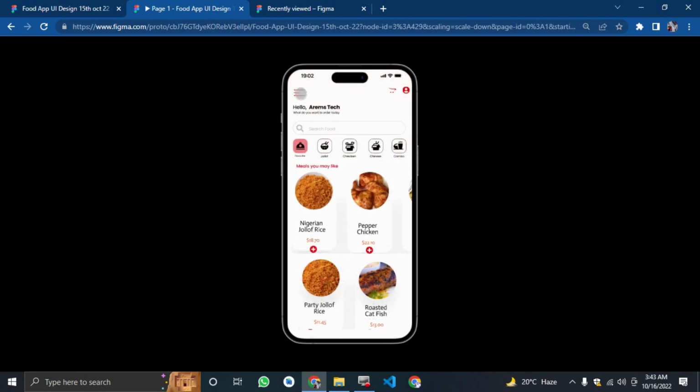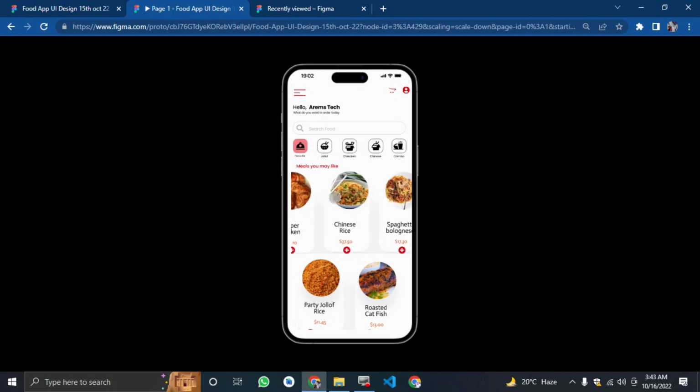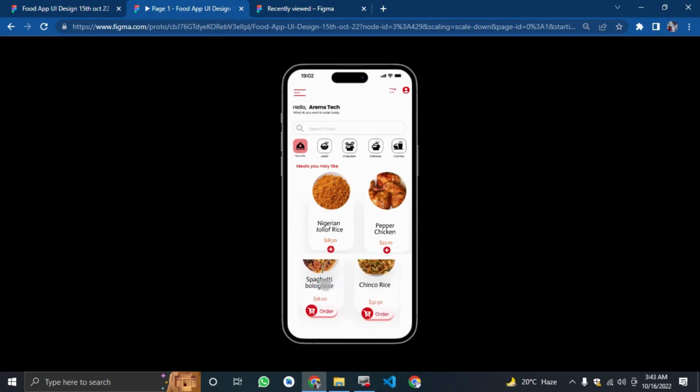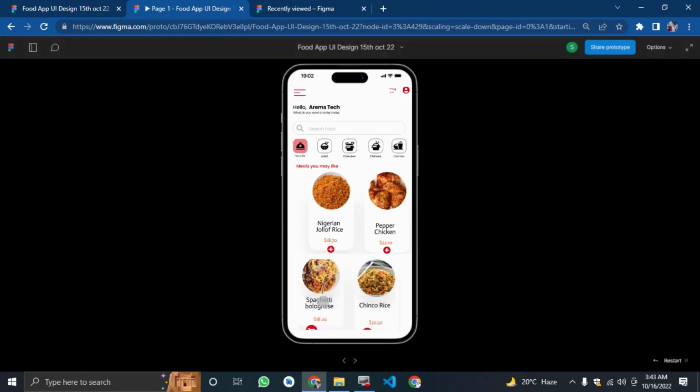So this is the home for our mobile app. So this is what we designed. We have a navigation bar today. We have the user icon. We have the cart. Then we have the welcome message of the user. Then also we have the category of the food. You can scroll, horizontal scrolling. Then we have meals you may like, which is recommendation meals. So you can actually swipe on the food they recommended. And these are all the food that is on the front page. You can scroll down. So I'm going to walk you through the ordering page.